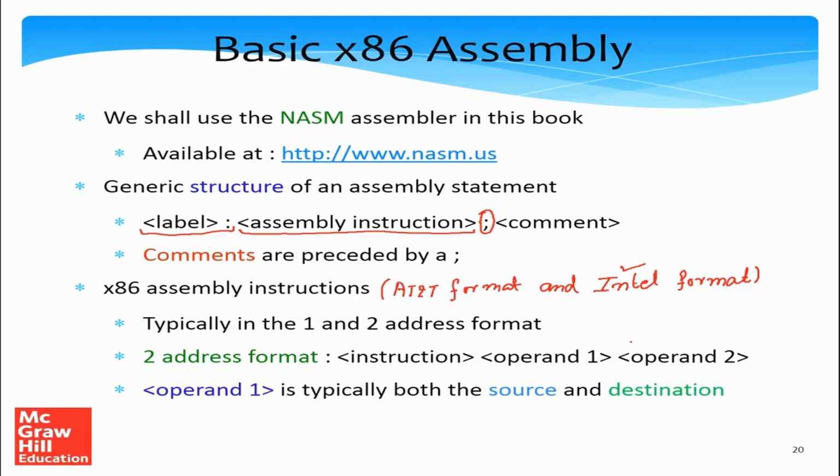Let me just repeat. I'll keep repeating it several times during the slides so that readers don't forget. The first basic is the way that we define registers. Essentially AX, EAX and RAX are the same register, but we are using different parts of it in a 64-bit system.